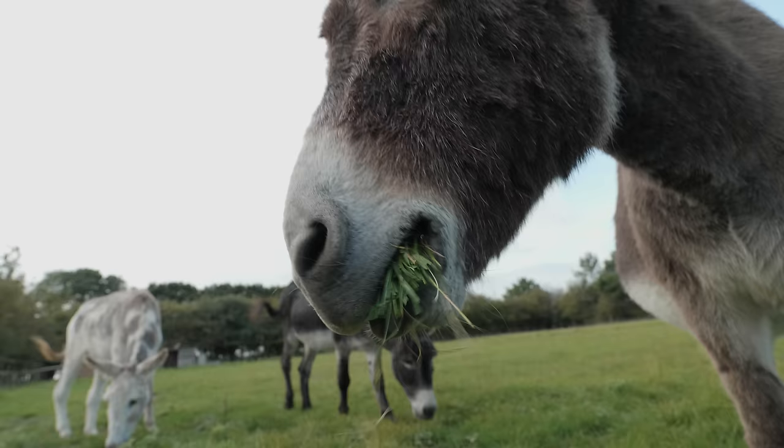Okay, so the donkeys now have plenty of grass in their field. They have plenty of shavings. They have a nice, lovely bed, even though they have a lovely jelly mat for them to lie on, so it's nice and soft, and the shavings are only really there for absorbency. They've got a nice shavings bed as well. So the last thing I need to do to make sure that they're happy and set up for the winter is just to go and clean their water. So I'm gonna go and grab a bucket and do that now.